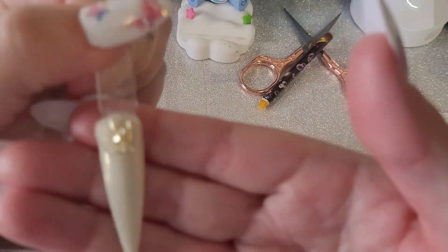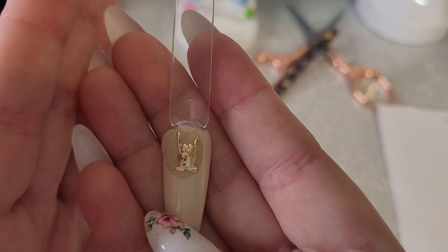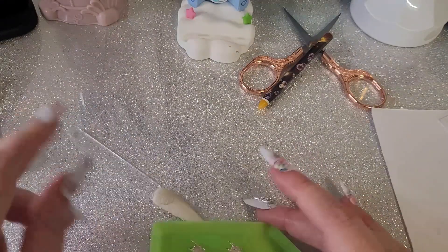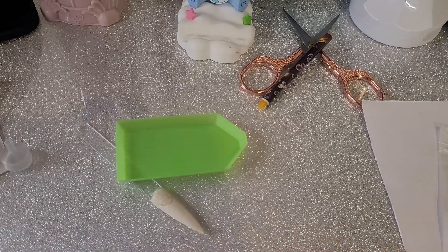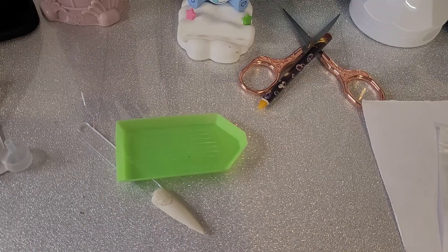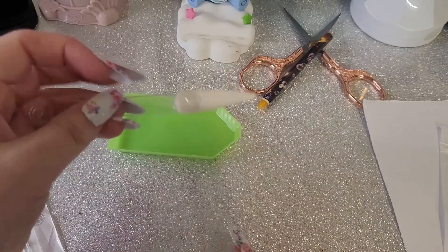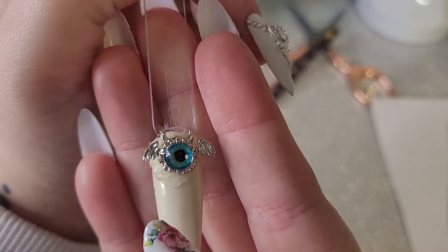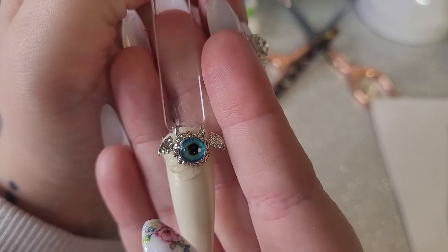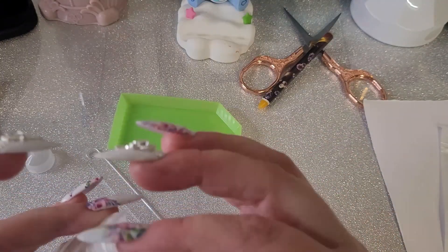Let's get into some charms. We have these gold punk rock hands — they are cute, they come in a set of 10. I thought they were quite cool. Then I got these ones — they've got this eye thing on them. Shein at the moment has loads of animals with the eye as the center. Look how freaking cool that is — how amazing! It's obviously going to stick out but I don't care because it's so cool.